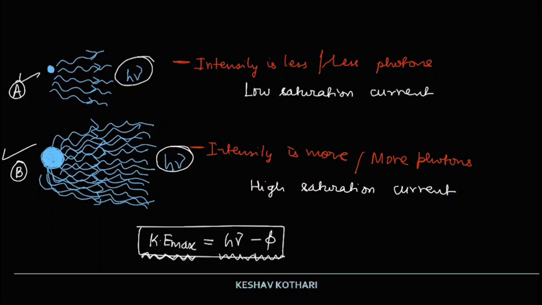And we will begin with stopping potential in the next lecture. It is important for you to just understand till now that the maximum kinetic energy of the emitted photoelectron remains the same in both the cases. The only thing that we have done is increase the number of photons striking the metal surface by using a source of more intensity.